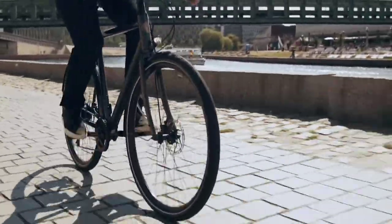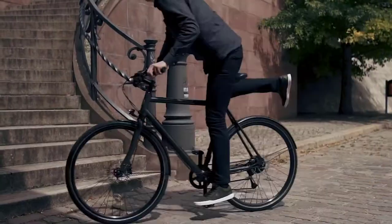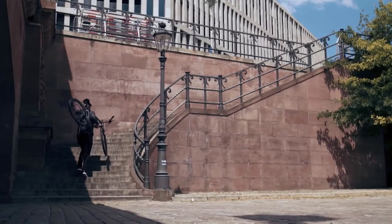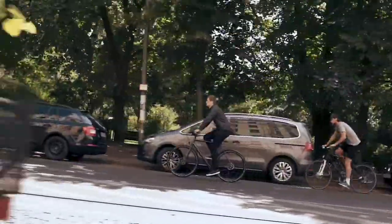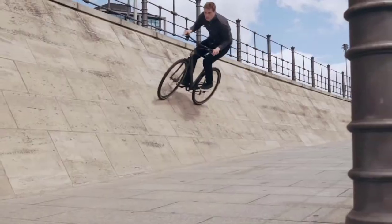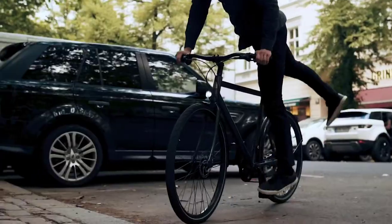We bring cycling to more people by electrifying their daily routes and by building bicycles that look and function as such. No bulky battery packs on wheels. Amplair is light enough to carry up a flight of stairs, and it assists you when you need it the most, on hills and when fighting the wind. Feel the freedom of cycling with a bicycle that takes you further. You get door-to-door, sweat-free, and stress-free.